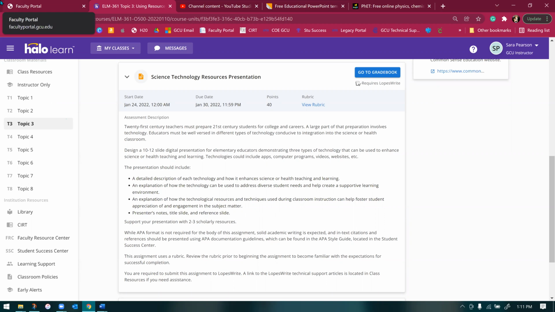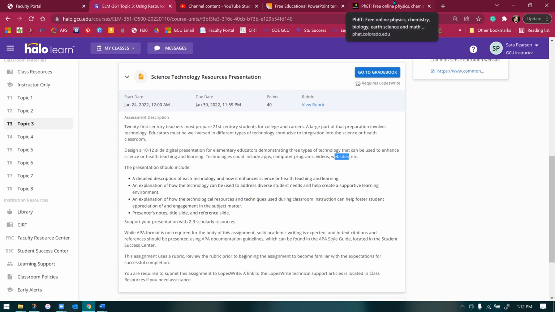So for this presentation, please be specific. I don't want these overarching categories. I don't want to hear apps as one of your technologies, computer programs as another, and videos as another. Be very specific. If I chose videos, it might be some Jack Hartman videos, or I might get specific to videos for phenomena, which shows maybe a hurricane, things like that. If I'm going to say websites, give me a specific website: Nat Geo for Kids, Discovery Education, and go into depth.